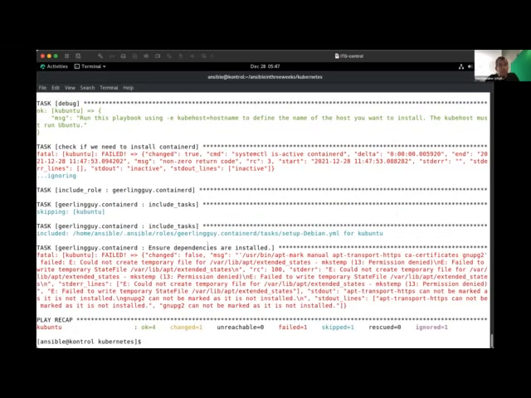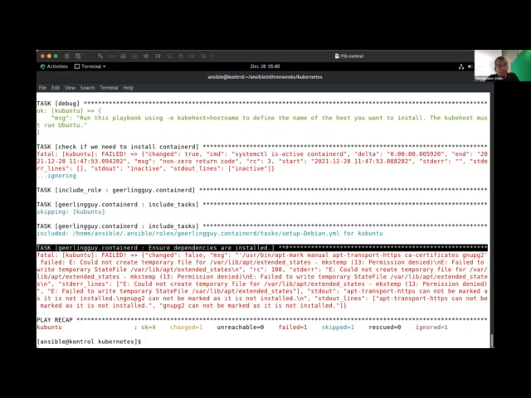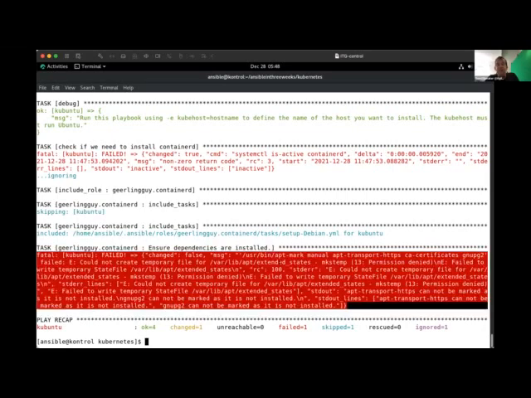And now look at that. We have an ensure dependencies are installed. That is an interesting one. So what is happening here? I'm getting a permission denied. Does that make sense, the getting permission denied? Of course that makes sense, because I did not tell Ansible in any way that I need privilege escalation. So it's going to the remote host as user Ansible. That's not going to work.